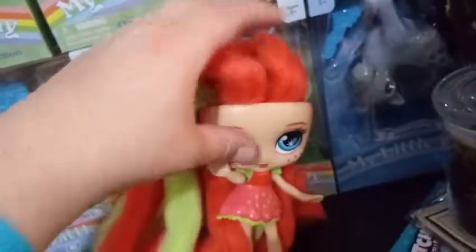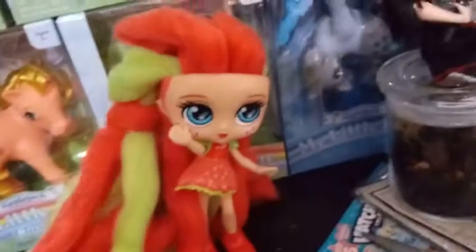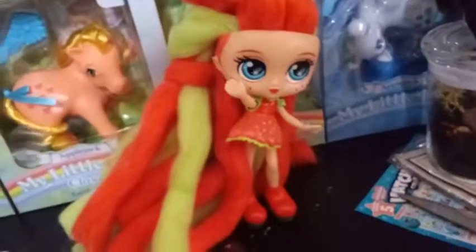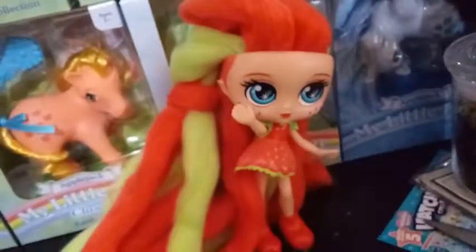So I don't really get it, guys. I tried my hardest to give it a higher hairline, so it doesn't look like she's bald around the edges. There's gotta be a way to do it, and I'm not doing it right or something. I mean, she's a really cool doll. She's a different design. Her hair is really cottony, really cotton candy-like. It's fragile though, so if you overbrushed it, it would probably come out. It's almost like insulation. I guess its comparison is a softer, non-itchy, scented insulation hair.